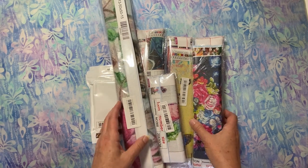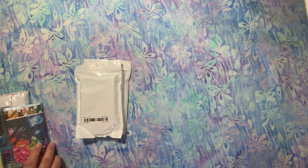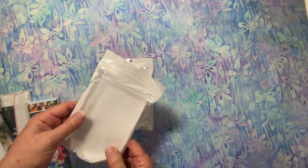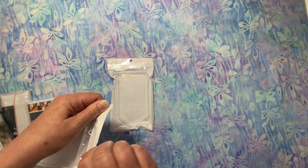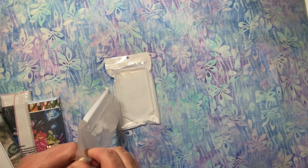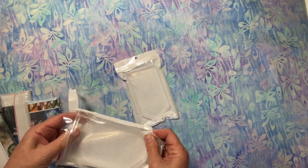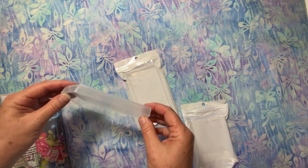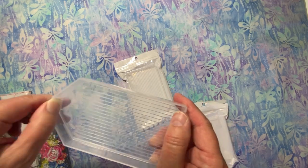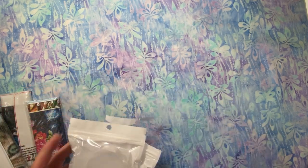I'm going to do the accessories just real quick. You've seen these before because I use them, but since I bought them I thought I would show them. These are the little trays that I like — they're just the little plastic trays that have a little funnel on them. I don't remember the price, I think they were like $1.49 or so — very inexpensive. I'll put all the links down below. I use these quite a bit and I like them a lot.